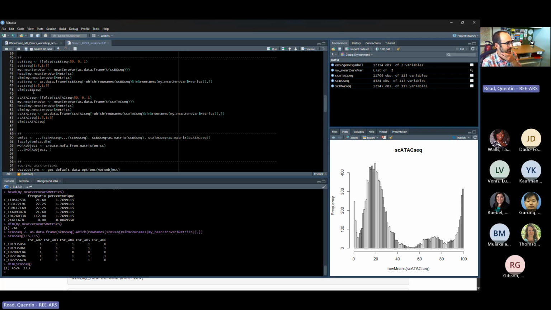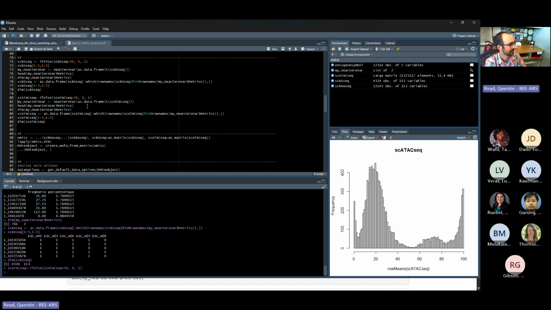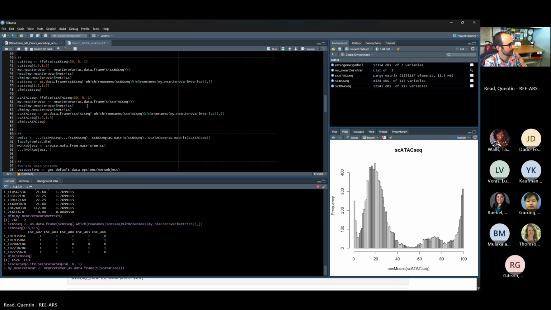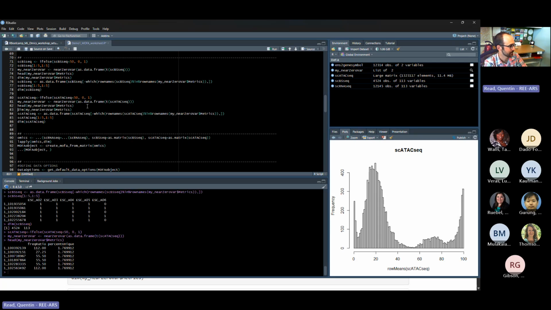The next 7 or 8 lines do the exact same thing for the third omics data set, the chromatin accessibility data set. We're going to run that again. 50 is the cutoff because it also was between 0 and 100. Run that. Okay. Do that line there. Take a look in line 82 to see there are some that we're getting rid of.